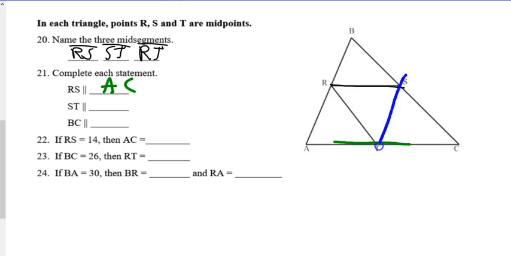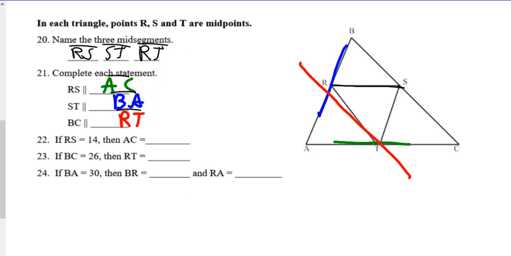ST is right here. That is parallel to, remember, just take your pencil and roll it down, BA. And then BC, oh, that's a tricky one. That's the whole line right here, not the mid-segment. So what is that parallel to? Now we're going from the big one to the small one, RT. And technically, these should all have lines above them, line segments.